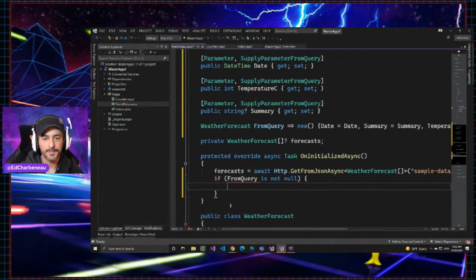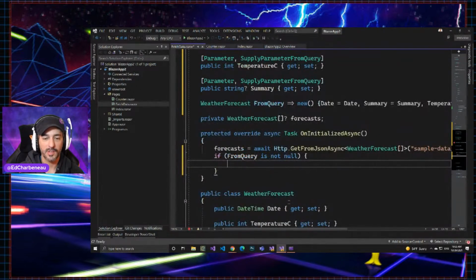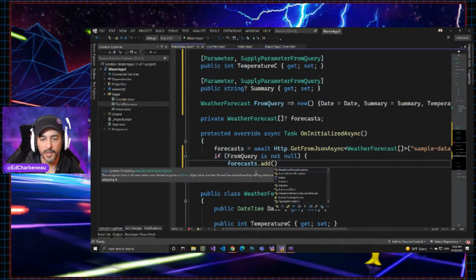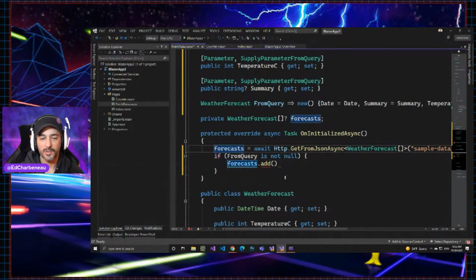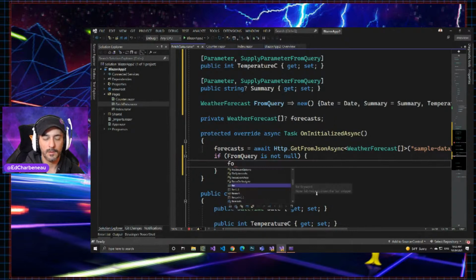It's not null. There we go. It took a second for the IntelliSense to keep up. Forecasts. That's not an array, is it? An array, not a list. That makes it a pain. Let me think. So it's already an array.